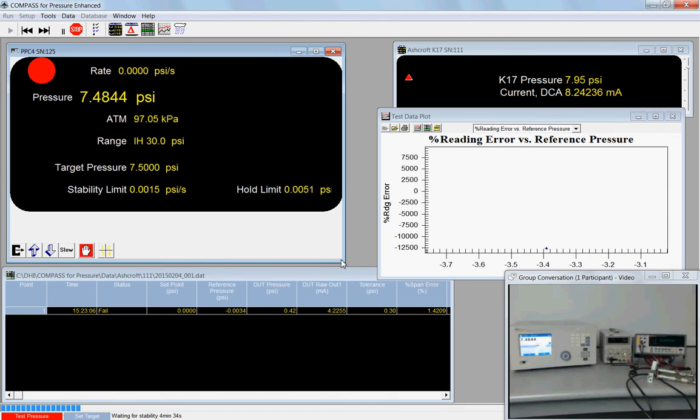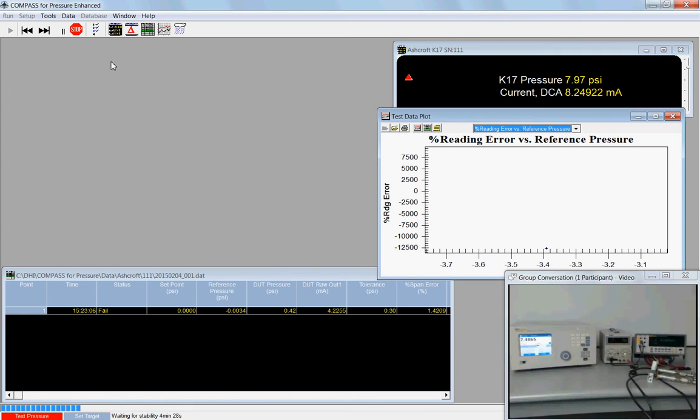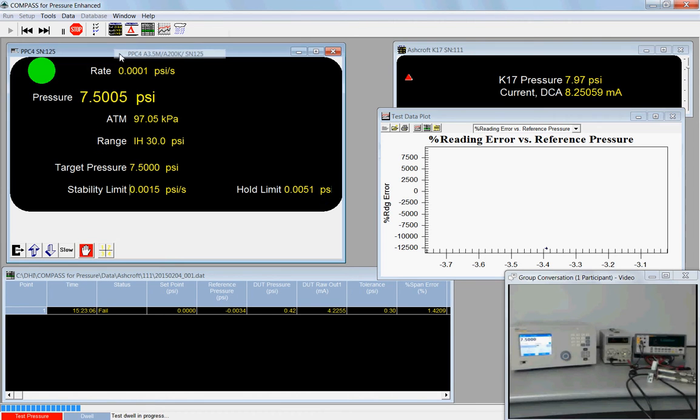If you don't see the window, it's possible that it just needs to be opened. For example, I can close this, and on my toolbar, we can click on this button and it shows all of the devices that are being used. The DUT, the pressure controller, and the meter. So here's my PPC4. Just simply click that, opens the window again.